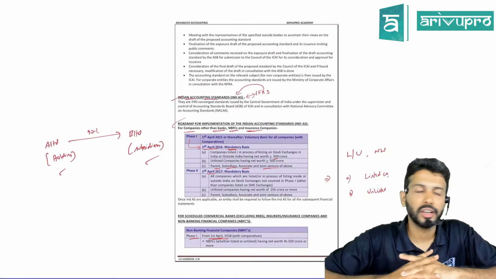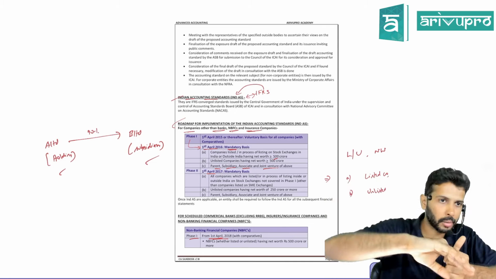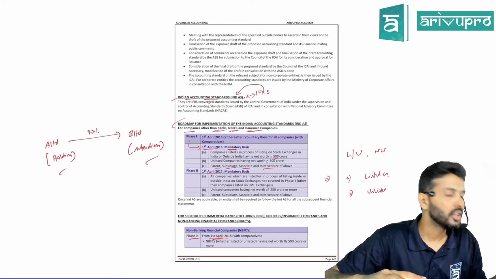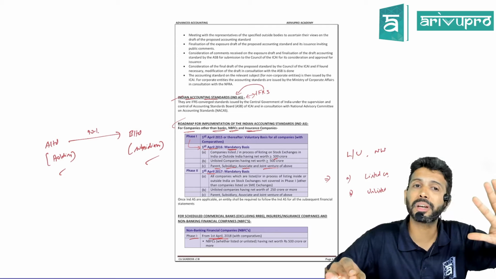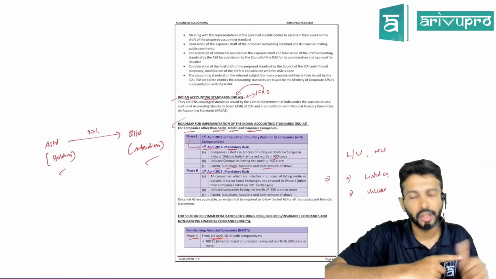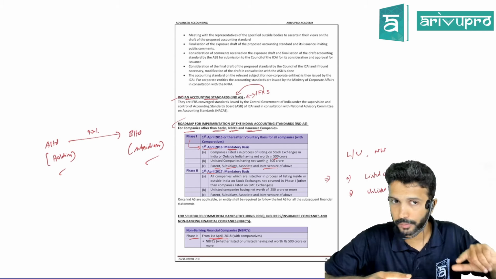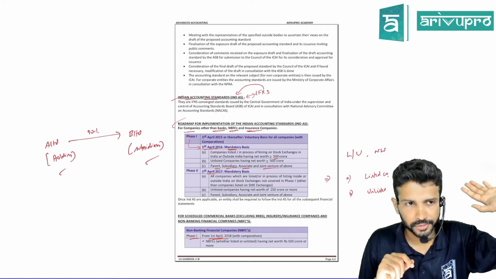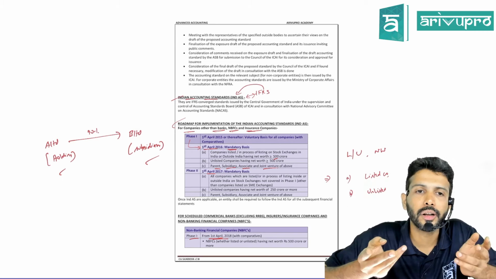Then we saw Ind AS. Ind AS is applicable from 1st April, in phases. First for normal companies, that is, companies which are not banks, not insurance companies, not NBFCs, Ind AS is applicable from 1st April 2016. That is under phase 1. Which companies fall under phase 1? If you are a listed company and your net worth is 500 crores or more, it comes under phase 1. If you are an unlisted company and your net worth is 500 crores or more, again, you come under phase 1. If Ind AS is applicable to you, your parent or your subsidiary company also has to follow Ind AS.